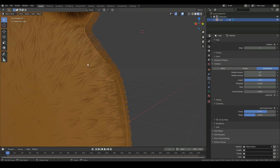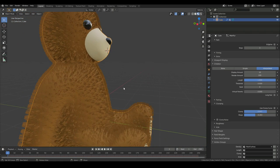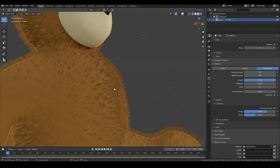So it sort of clumps like that. Rather than clumping in a concave direction, it clumps in a convex direction. I think I'm saying that right, or maybe not, I don't know. But yeah, it just changes the direction of the clumping. So it's starting to look a little bit more like proper fur.